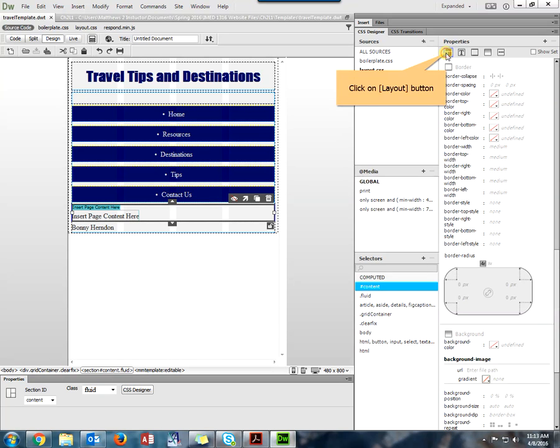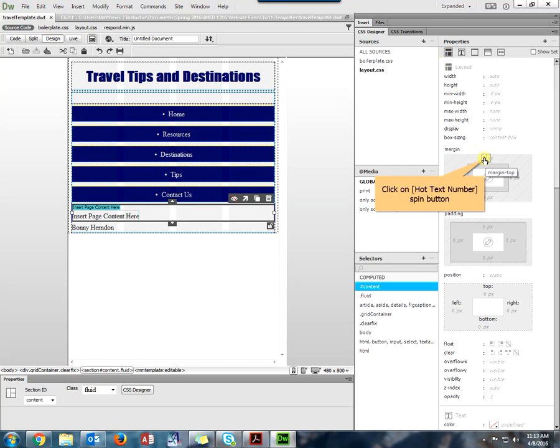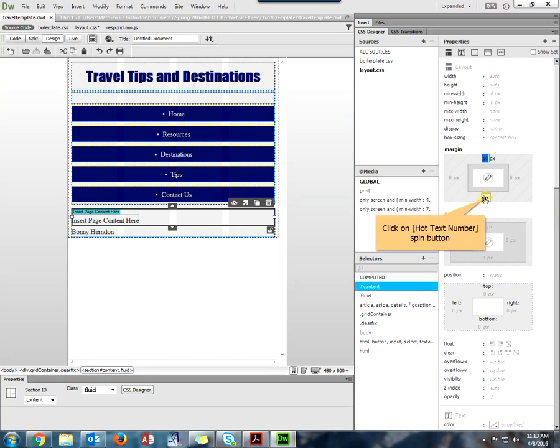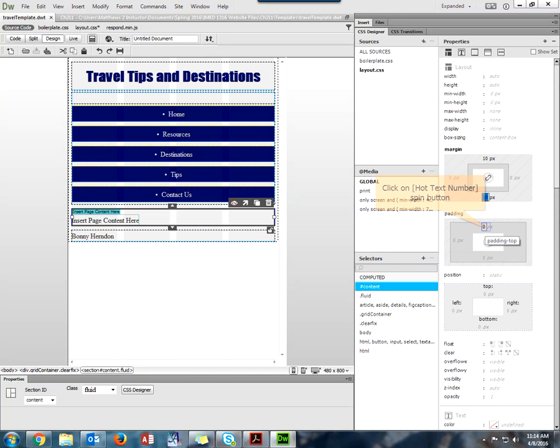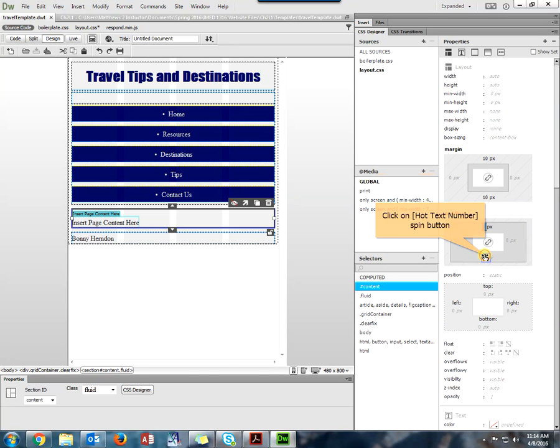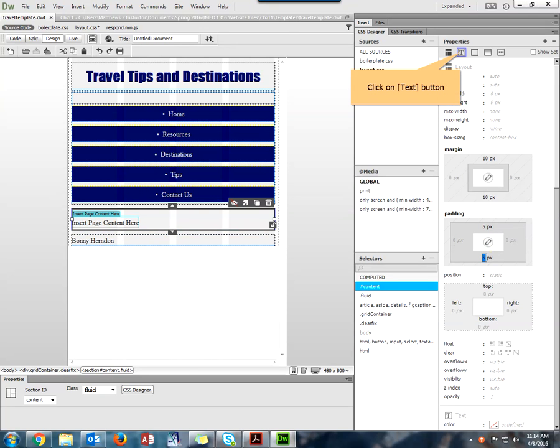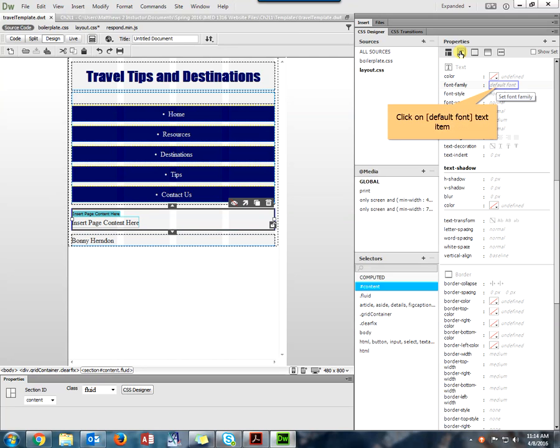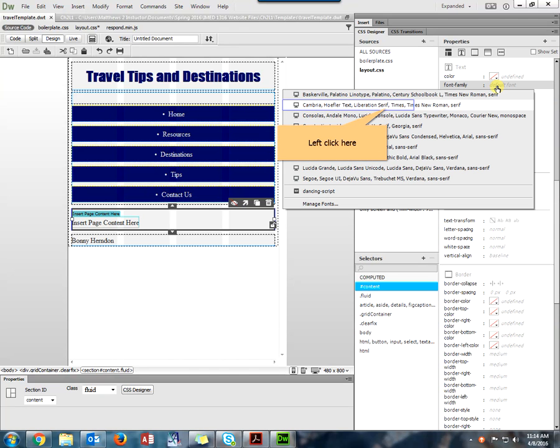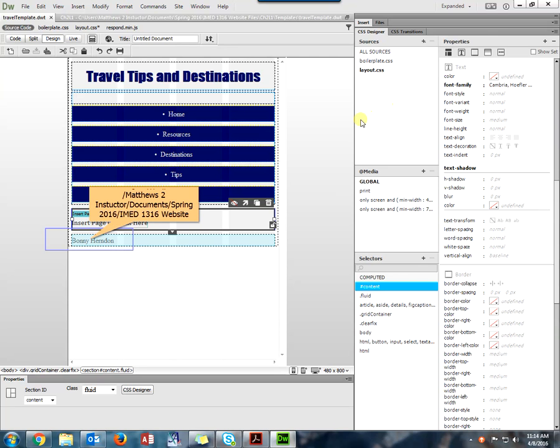We're going to go back to the layout, and the margin is 10 pixel on top, 10 pixel on bottom, padding top, 5 pixel on top, and 5 pixel on bottom, and the font family is going to be Cambria, the one that starts with Cambria. Okay, we're okay with that one.